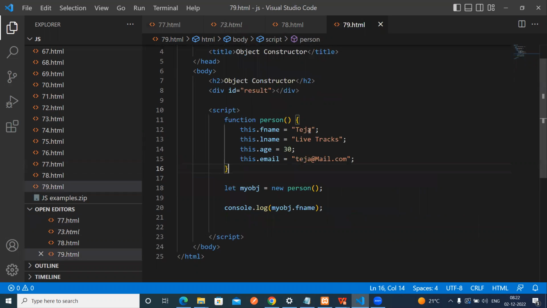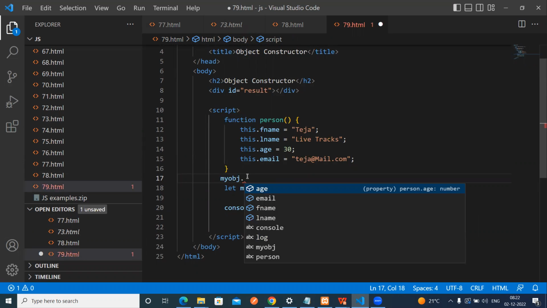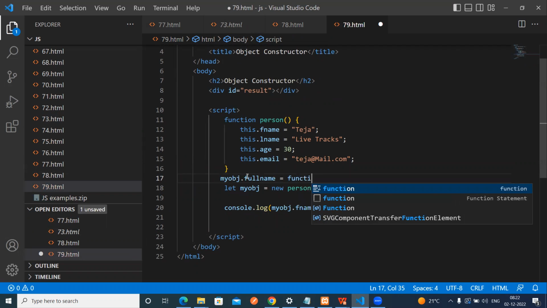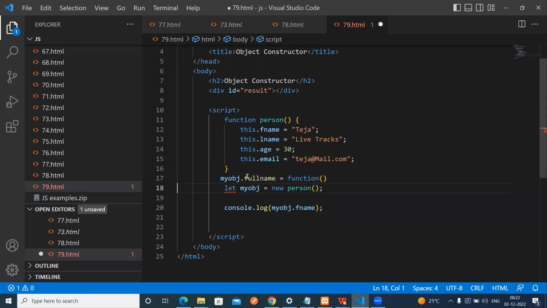So how can I place it? First, suppose myobj.fullname equal to function. Okay.